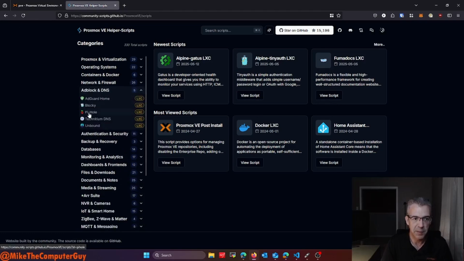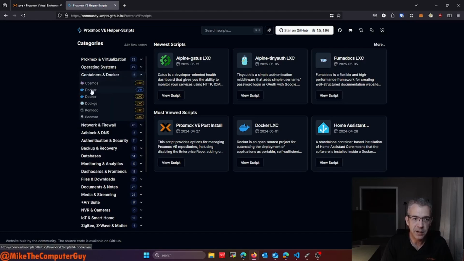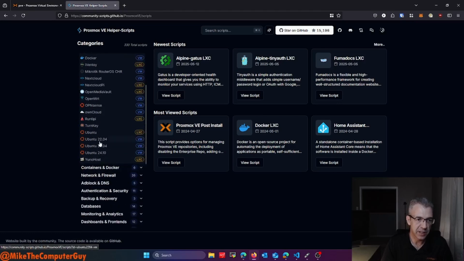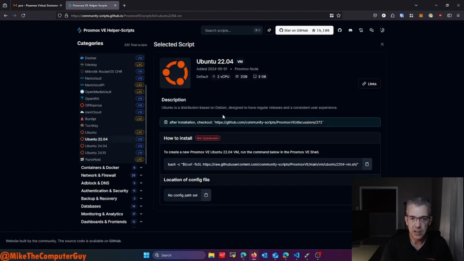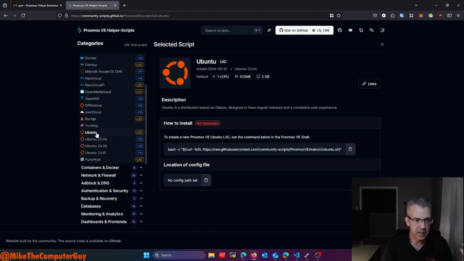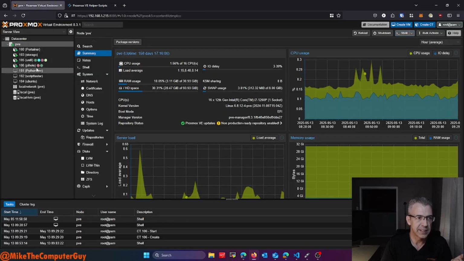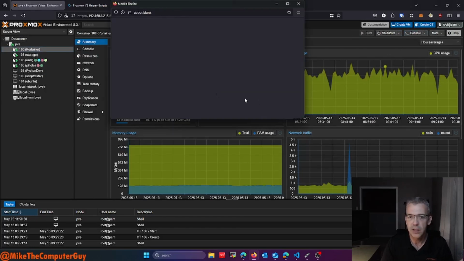So yeah, here's my Pi-hole. You've got AdGuard Home, which we've talked about before. There's other various types of ad blockers in here. If you wanted to run Docker, boom, there you go. Click it, run it. There's operating systems. You just click them. This is the full VM. This is the LXC. These are more than likely Ubuntu server, which is more than likely going to be a GUI-less server instance, especially these LXC containers. They are basically headless instances. I can show you one right here. I believe this Portainer is running on one.